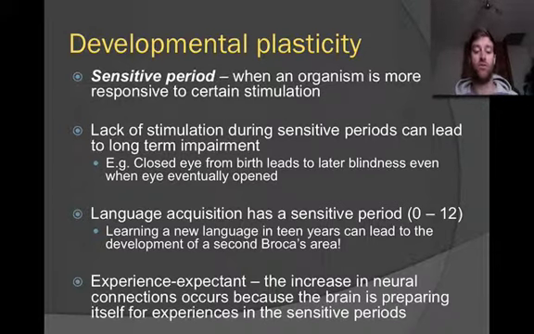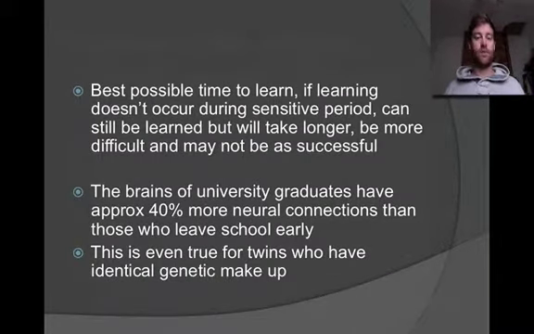It's probably best to. And also we have the experience expectant, which is a developmental process where there is an increase in neural connection at a certain stage, just before you start to prepare for a certain type of experience, in those sensitive periods. So for example, the best possible time to learn is during a sensitive period, if learning doesn't occur during it.